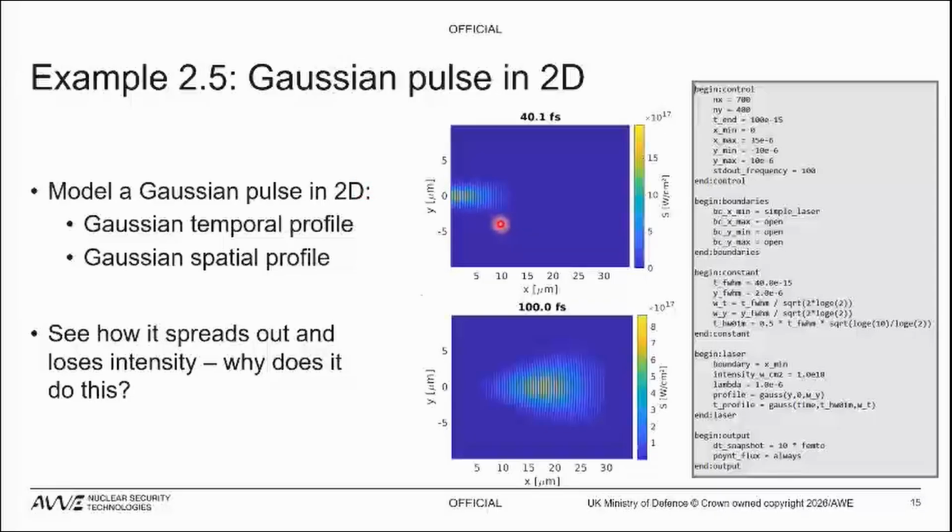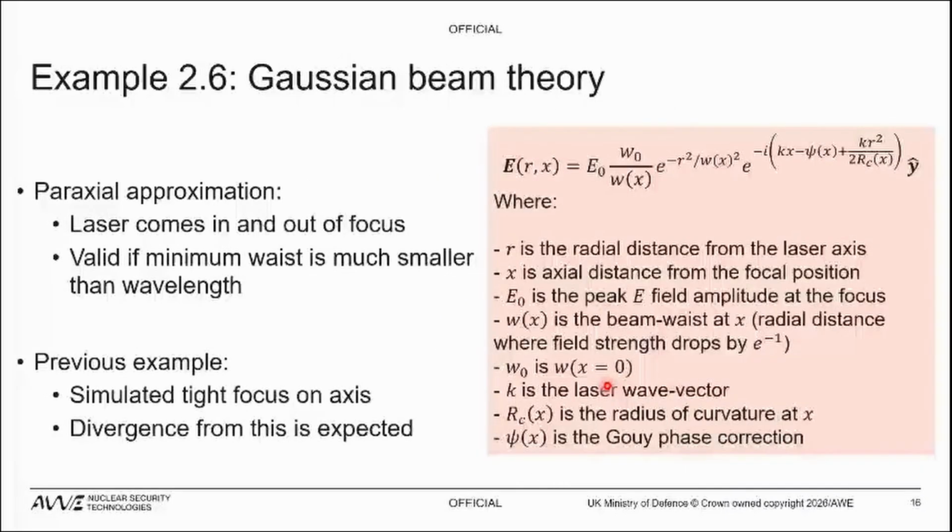The problem with just injecting Gaussian profiles in time and space is they tend to spread out as the simulation goes on. What if you want a fixed intensity at a particular point in space? Well, there is theory to do that. It's called a Gaussian beam, and it has a very complicated profile, which looks like this. The good news is that as long as you set up this beam profile on the boundary, EPOCH's field solver will propagate that into a nice Gaussian beam for you, and you don't need to do much more thinking than that. We also provide some example Gaussian beam input decks so that you're able to do this yourself.